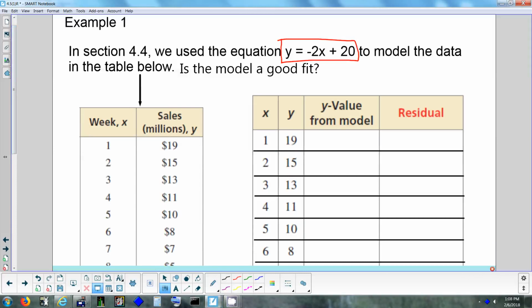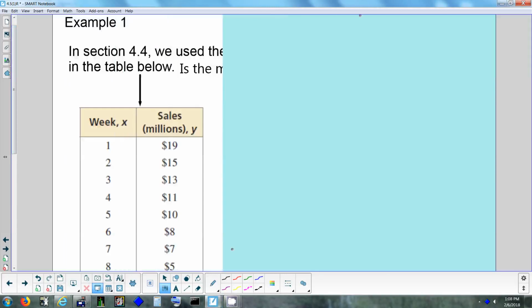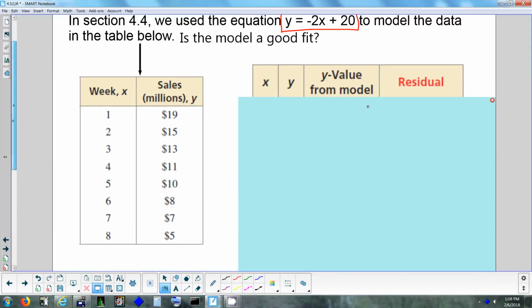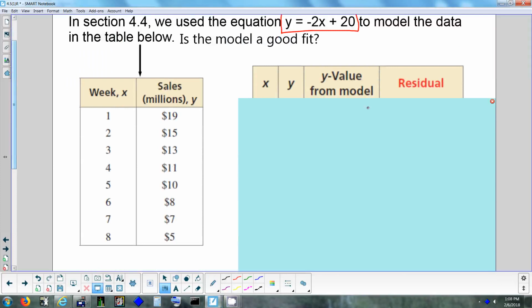All right. So here's the table. That's the same table that was in your notes from yesterday. Let's look at our columns as we go across. What's X in this case? What does it represent? Weeks. And what's Y? Sales in millions. So week 1, they didn't make $19, right? They made 19 million, exactly. Wait, is this like a movie? Yep, it's the same one. We did the same question yesterday, but now we figure out something different, that's all.